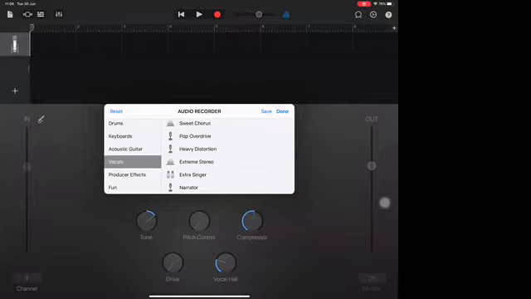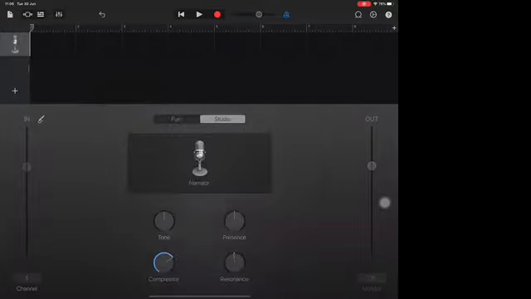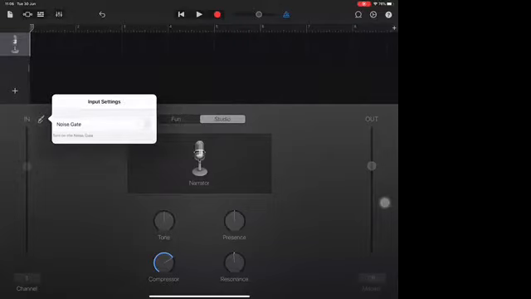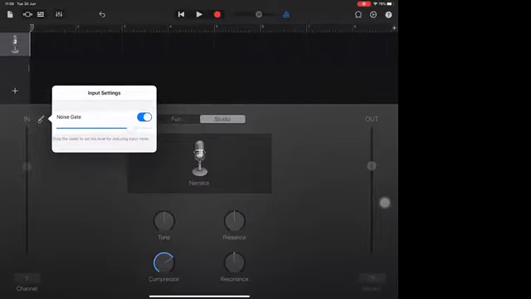So you can click on the narrator option, and it comes with the presets. So you have the compressor preset, the resonance set already for you. If you are in a noisy environment, which we all know most of the time we are in our classrooms, we can click on the sign here and select the noise gate. By activating the noise gate, we're going to have a reduction of the input noise, the background noise that comes with the voice.